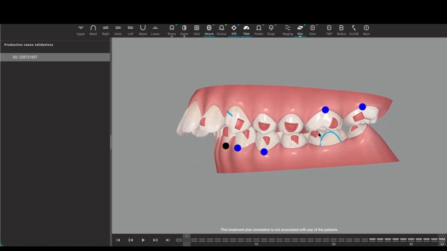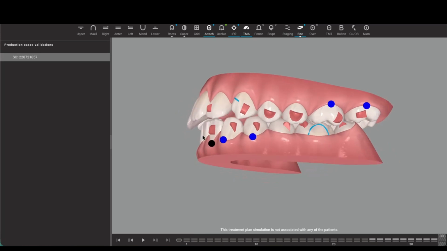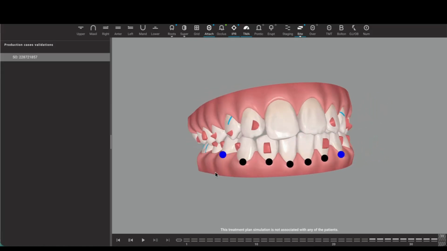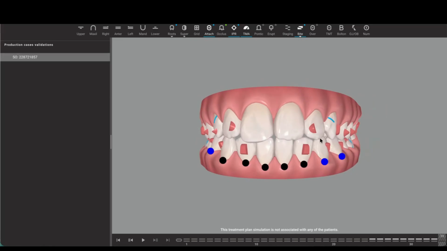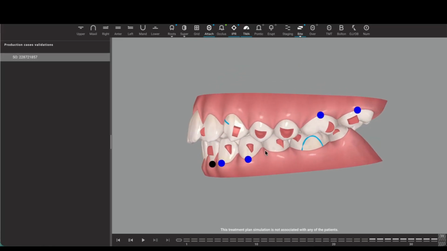The other thing that you'll notice is that there is some over-treatment planned in this case. Notice how she's open right there. So the difference now between where this case ends and what I had approved in the initial order is that there is a little bit of over-treatment on the lower anterior segment. I think that would have helped with some of the interdigitation, lack of deep bite correction, that kind of thing in the first series.